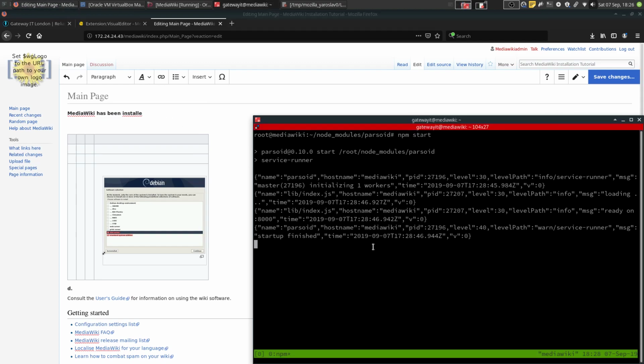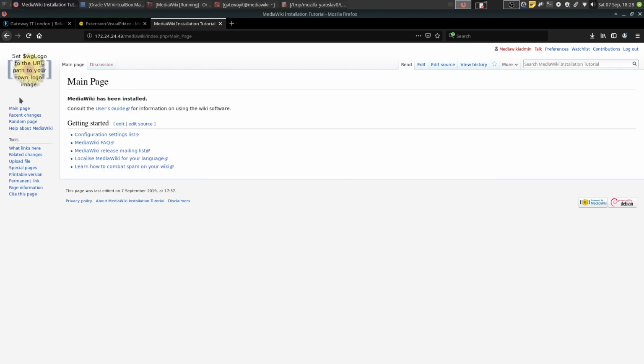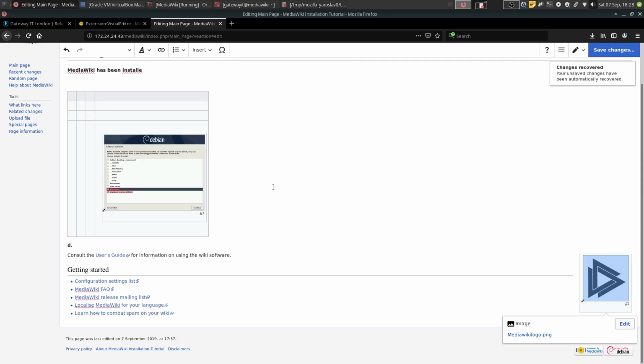Then what you have to do is hit Control B for Bravo and press D for Delta. After that, your tmux session will be detached, but still running in the background with parsoid online. I can go to my wiki page, hit the edit button, and it's running just fine.